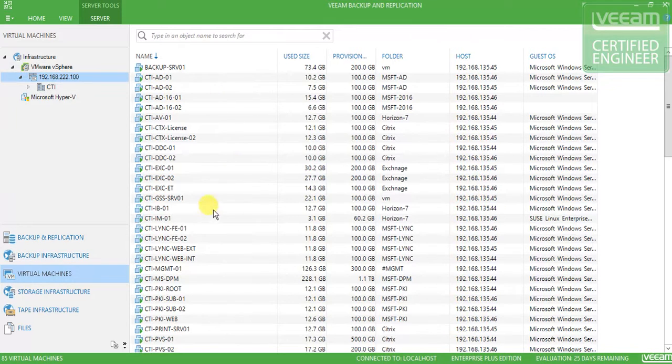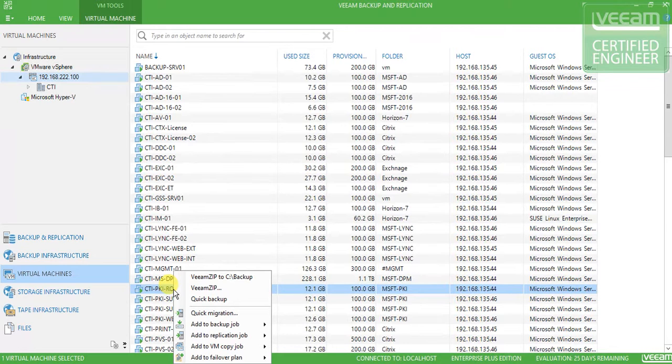For example, I'm going to take a machine which I never used before, the public key infrastructure root server. If I right click on this one, let's say I want to delete it, but before I delete it, I right click on it, and it gives me these options: Veeam zip to C backup, Veeam zip, and quick backup.